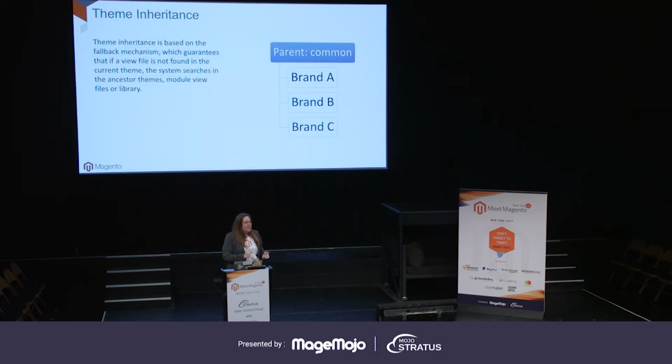And then just a little bit about theme inheritance in Magento. Themes inherit from a parent theme. So you've heard me talk about, with the reference architecture, you do want to create that common theme. And I'll get a little bit more into why we need that. But you want to be able to share across all your brands. Say if you're adding a quick view, right? You're going to add that quick view custom module, and then you're going to add your quick view pages, your theme files, to the common, and then in each brand, you're just going to apply your CSS to get the look and feel. So you're reusing that code and you're saving time.